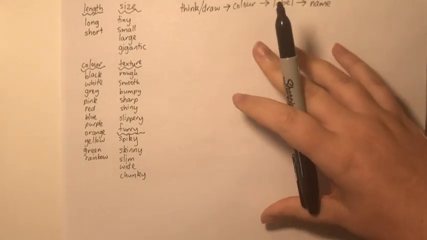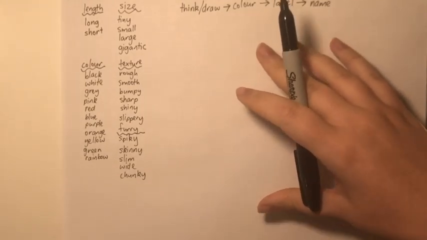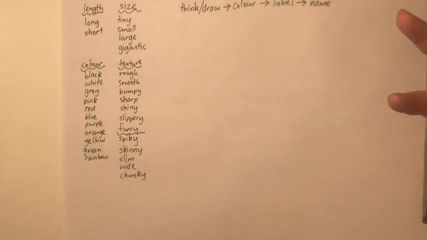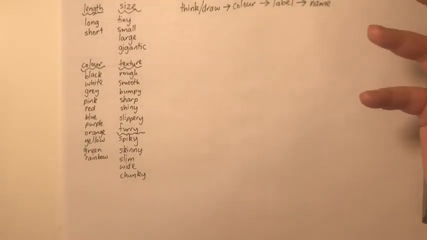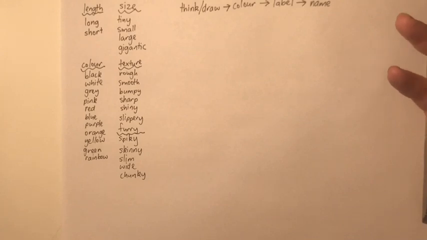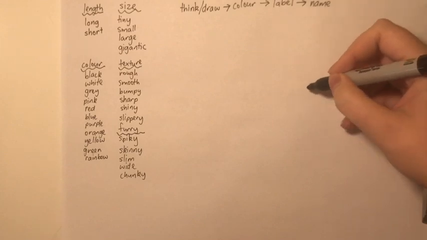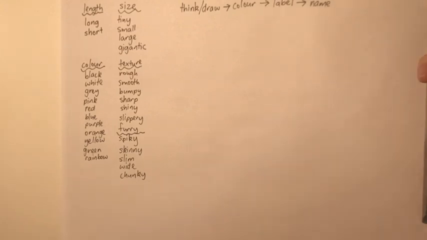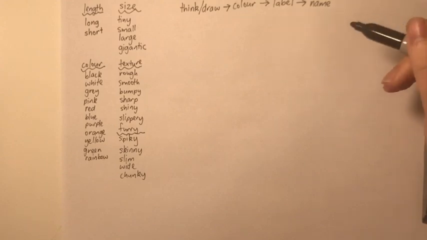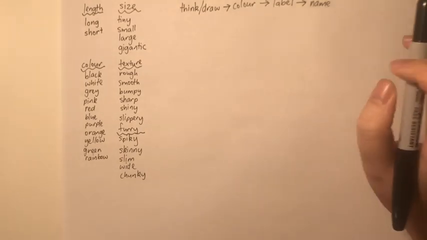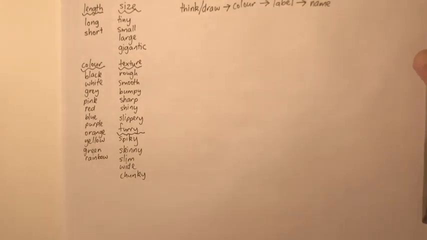So we have to have drawn it and coloured it first so that we can label all the different parts properly. Like for example, if a mythical beast did have a long golden horn, you'd have to actually see the gold colouring on the horn to be able to say long golden horn. And then finally we'll have to give our creature a name. So that name could depend on how it looks, or it could be something completely different.